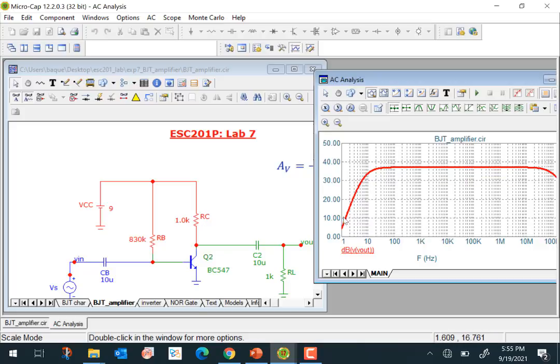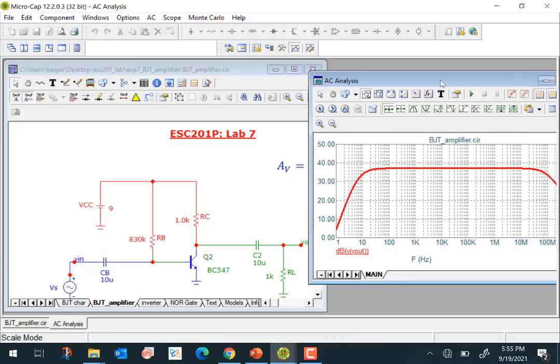So this low frequency region is being controlled by these two capacitors, and is governed by an RC time constant. So this capacitor and the resistance that it sees, and this capacitor and the resistor it sees, these are the ones that are controlling it here. Anyway, so this is the mid-band range here.